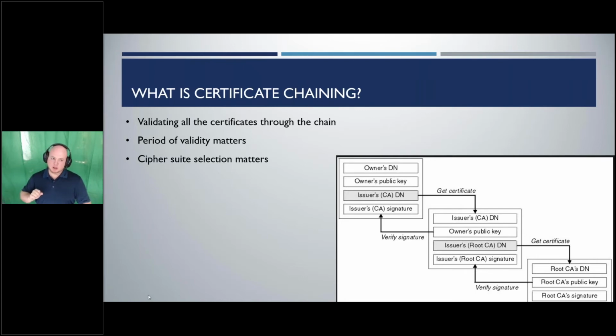The other call out here is that the cipher suite selection when you're generating those certificates matters. The reason being, you'll hear about SHA-1 versus SHA-2 as an example. That SHA-1 algorithm is largely considered antiquated, and as a direct result, a lot of the PKI has to be reissued with a new hashing algorithm being used. So it's important to make those considerations when you're standing it up. I would not advocate using SHA-1 on a new CA if you're just now standing it up. SHA-2 or greater, if you can run it, would be much preferred and recommended.